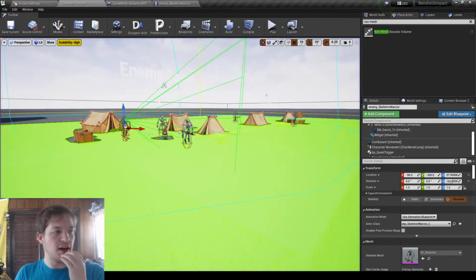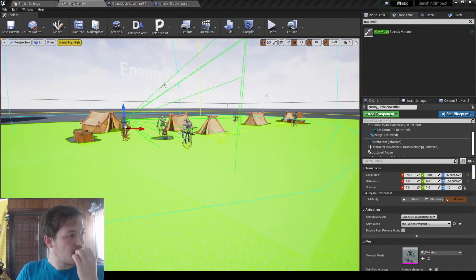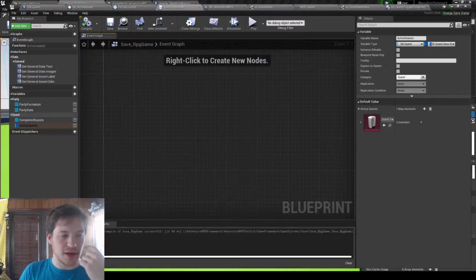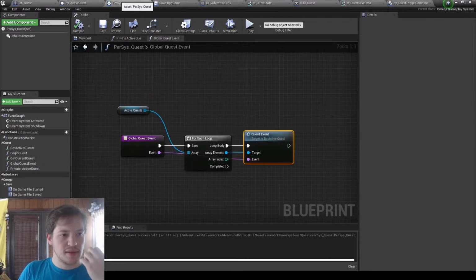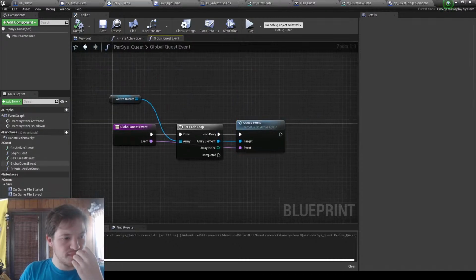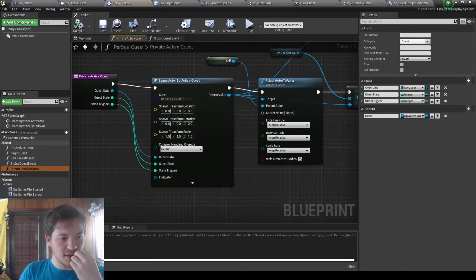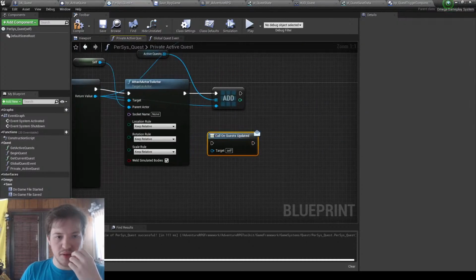So when I load up, hopefully it'll... Nope, I should have loaded the HUD, because I haven't told it to update whenever a quest gets added.